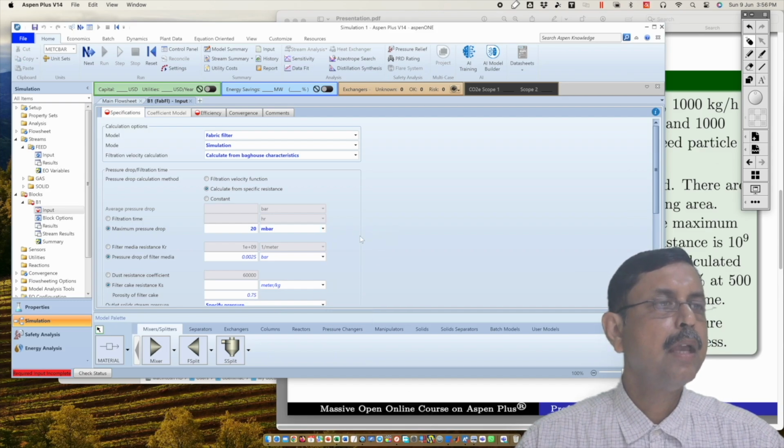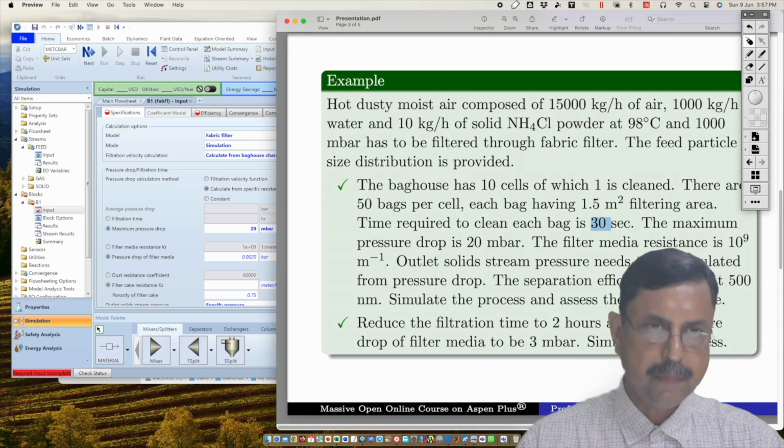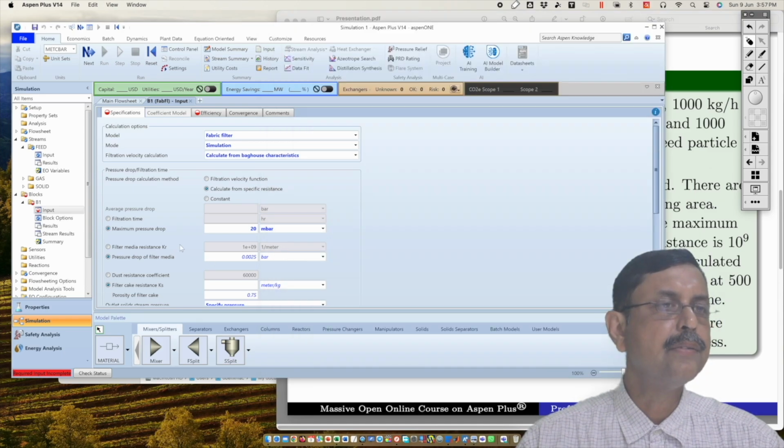Okay. And then we have the information that the filter medium resistance is 10 to the power 9 meter inverse.